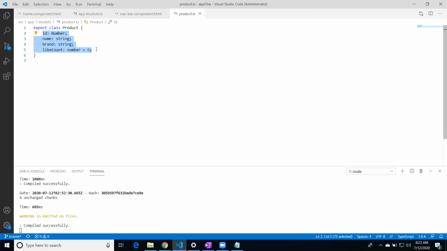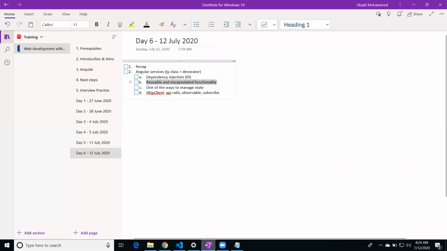A service is also reusable, encapsulated logic, and it provides methods that could be reused across, let's say, components so that they can call and consume what it provides. So instead of dwelling a lot on the definition, let's go ahead and actually create a service and have a look at it in action.